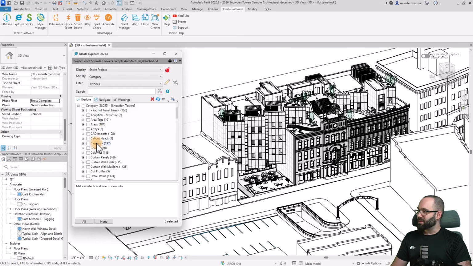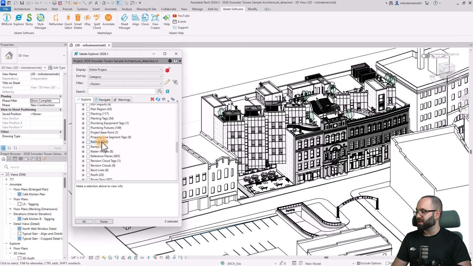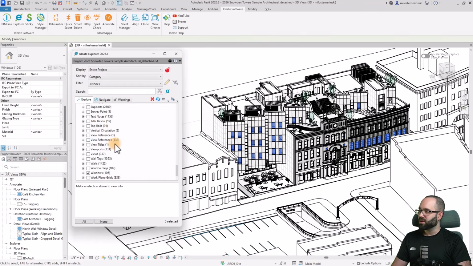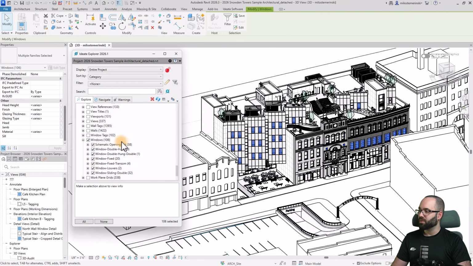Okay, so coming back here, let's explore in the Explore tab, and I can search here by category, for example, and then I can say, okay, let's see what we have when it comes to Windows. So I'm just going to check on Windows and then explore that. This is the category, these are all of the families that we have here, and then here we have all of the instances.